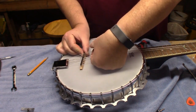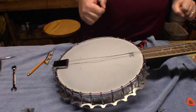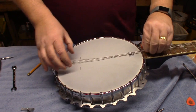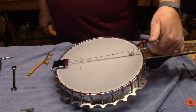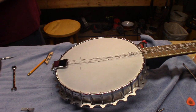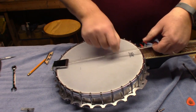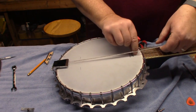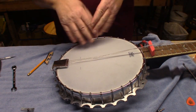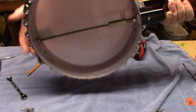Now we have room to take the bridge off. All the ball ends stay in there. Now, the trick, from what I understand, is you want to have nothing on the head. There's nothing touching the head, so it ain't going nowhere.